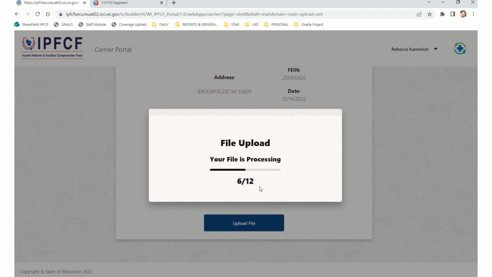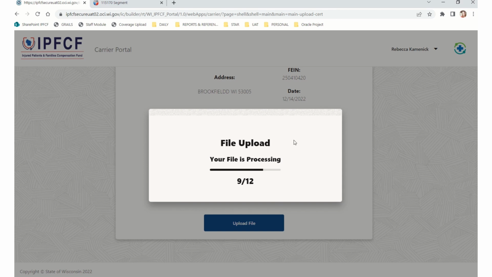And then once this goes through, it's going to take us to the upload results screen. And there will be 3 different kinds of errors, or 3 different categories. There will be the successful uploads, account errors, and provider errors.